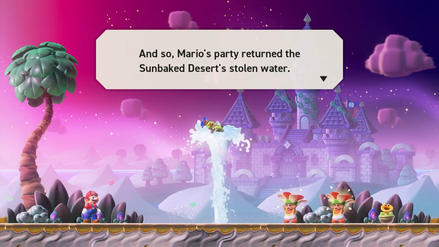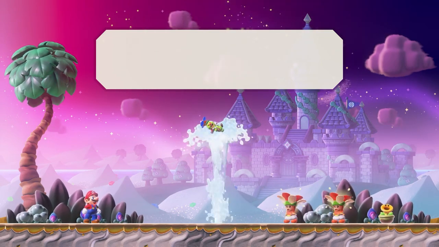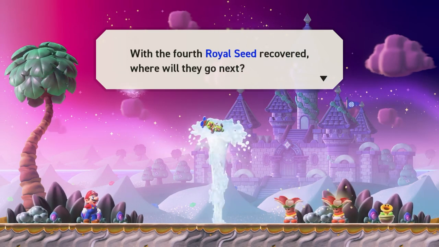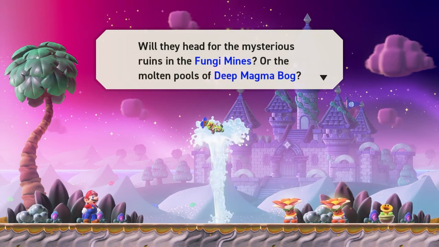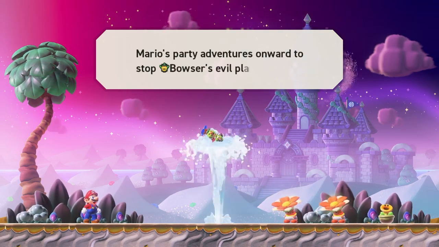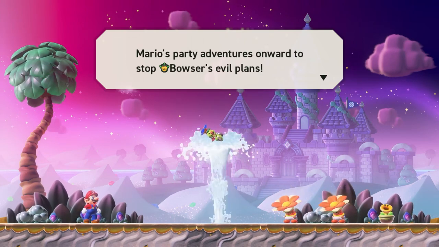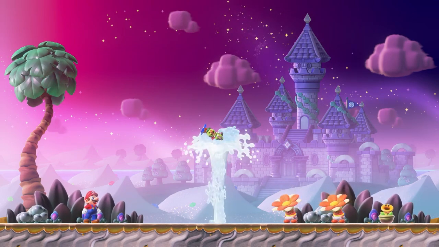So, Mario Party returned to the Sunbaked Desert, stolen water. With the fourth royal seed recovered, where would they go next? Were they headed for the mystery ruin in the Bungus Mine, or the molten pool of a deep magma fall? That's World 6, by the way. Mario Party, a feature of World to stop Bowser's evil plans. Stay tuned for the next episode.